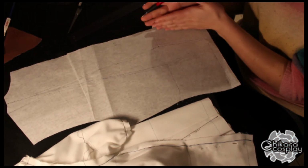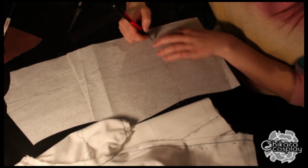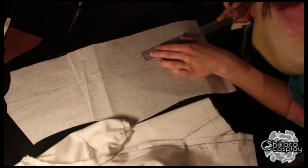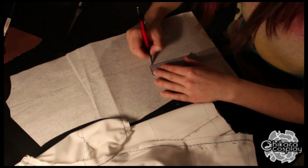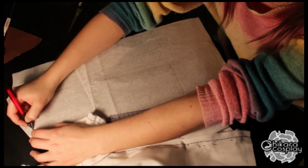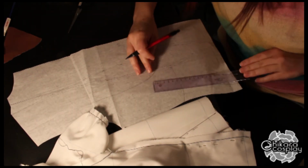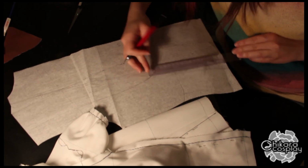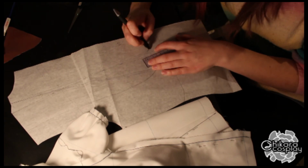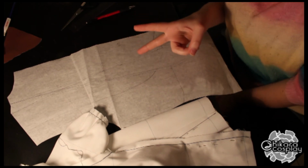What I'm doing here is the sailor collar. I'm trying to figure out how wide I actually want the thing to be. And then I'm trying to figure out how I want the deep cutout in the back to be. It has a very, very deep back, even if the front is so closed. Hopefully it won't be a problem when I have to actually make the jacket. Hopefully it will still fit and it won't actually go anywhere. The collar itself would be attached on the front, but the rest is on the back.